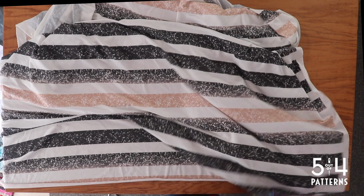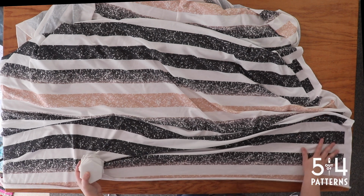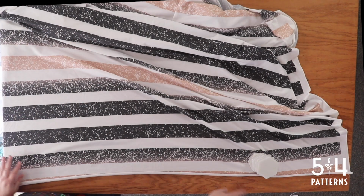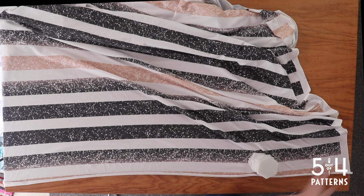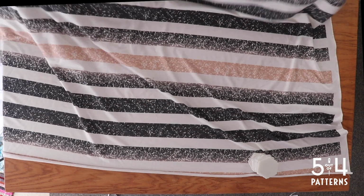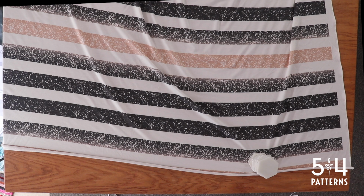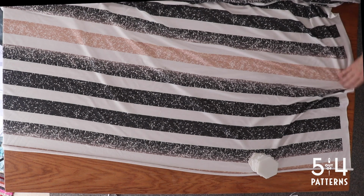Let me move my tape and stuff. I'm gonna grab some pattern weights because I'll need those to hold up everything. All right, so I'm going to line this up here. You can actually see, hopefully, all the way here at the end is my selvage. So you want to make sure the selvage is to your right and to your left, and you have one layer of fabric here. I have said this before, do not let your fabric just hang off your bench. See what it does? It totally pulls it off your bench, and you don't want to do that. So I'm kind of gathering it up here.